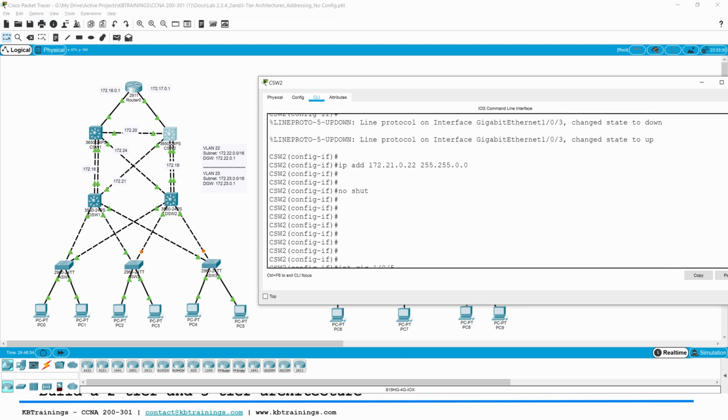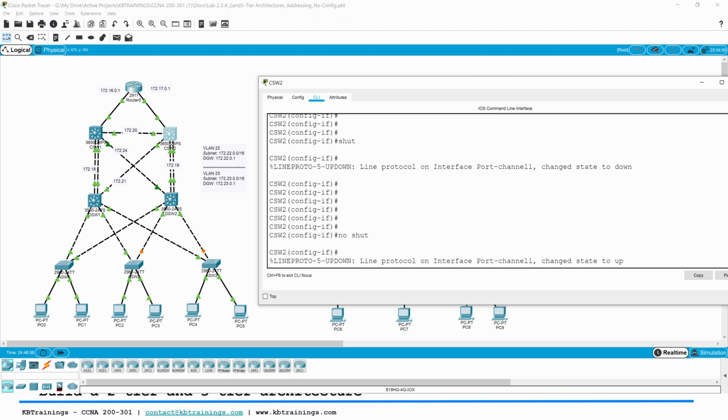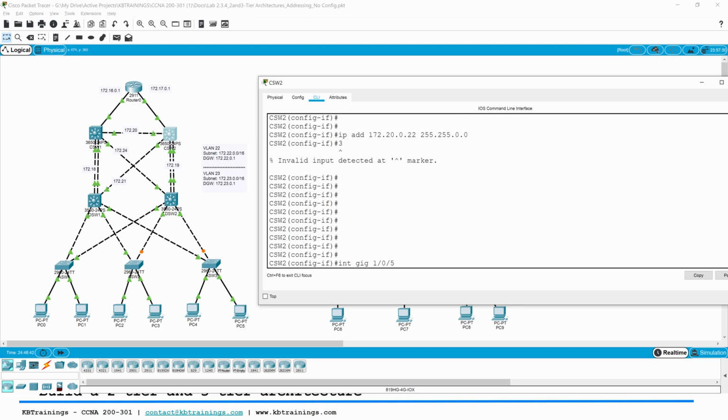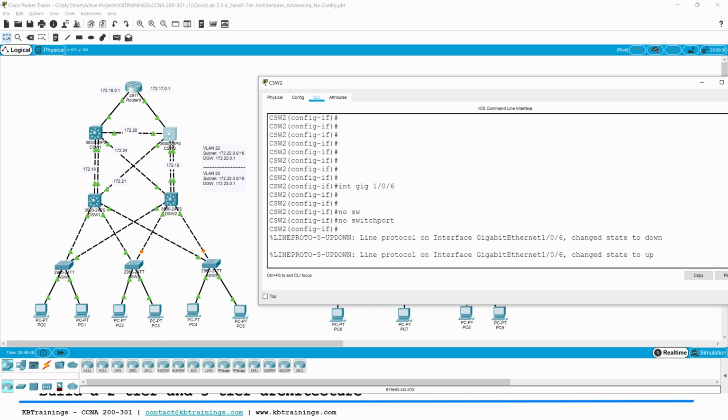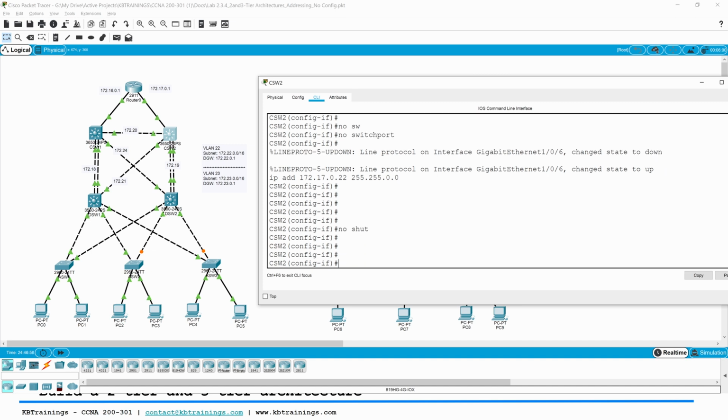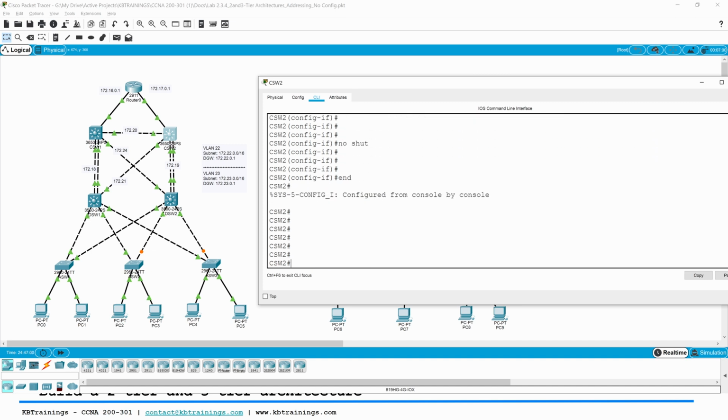And there is another port connected to the router. The router is connected to 1/6. So we do 1/6 now. No switchport. IP address will be 17. No shut. Not sure if it's helpful, but anyway.